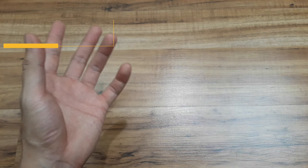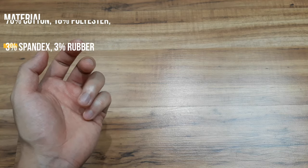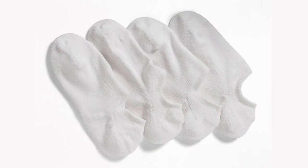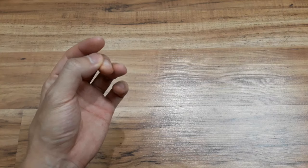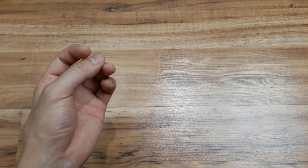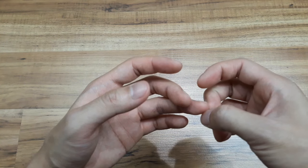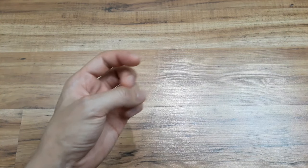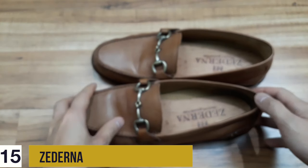The Old Navy socks — I tried them in-store but didn't purchase them. They were comfortable but a little too thick, and the socks were too big for my feet so they ended up slipping in the store. In the no-show test, I knew they would only pass with the sneakers and would be visible with the rest. Although comfortable, you can get a four-pack for $13.99, which is an okay value.